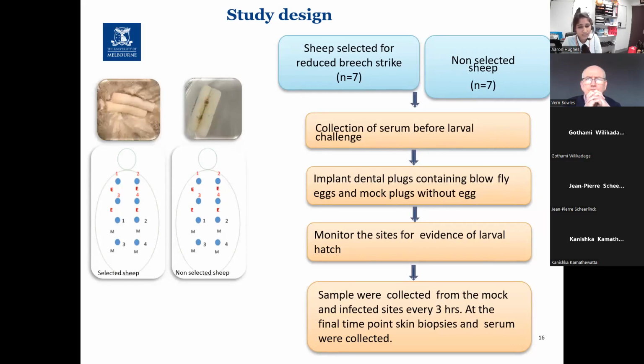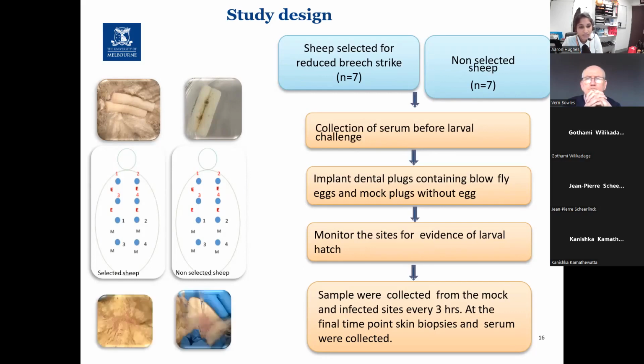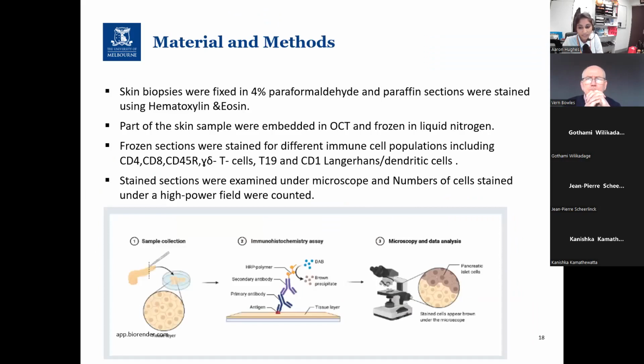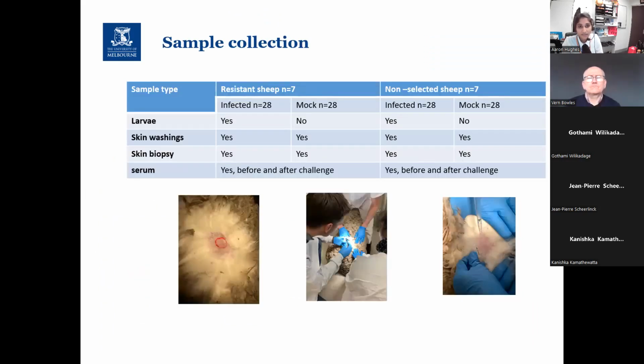Then we monitored the sites for the evidence of larval hatch. Once we saw the larvae, we started collecting samples from both infected and the mock sites every 3 hours for 4 times. And at the 4th time point, we again collected blood samples and skin biopsies were also collected. And these are the samples that I have collected.